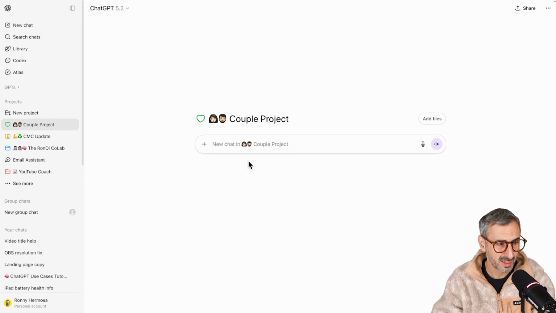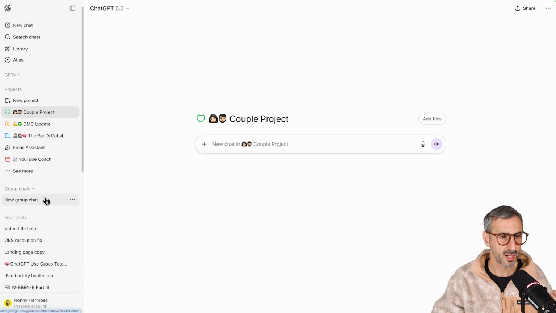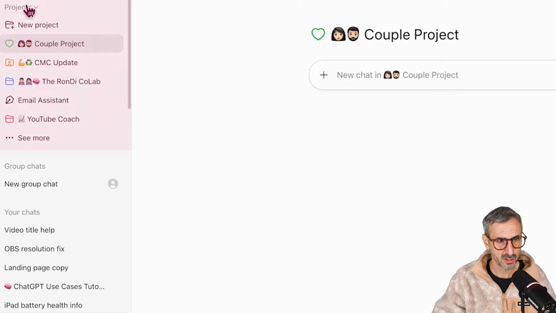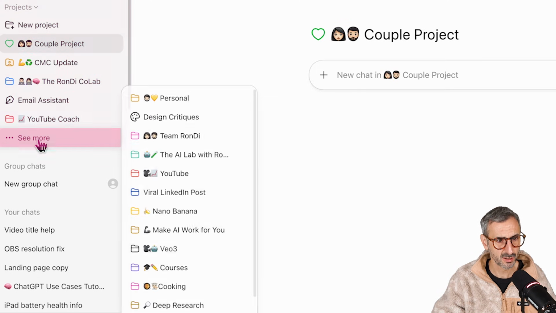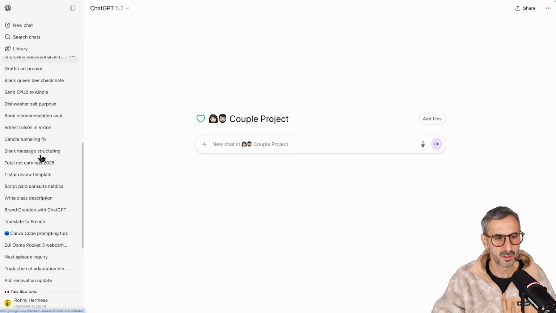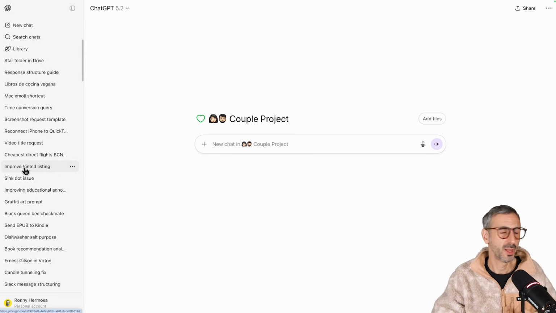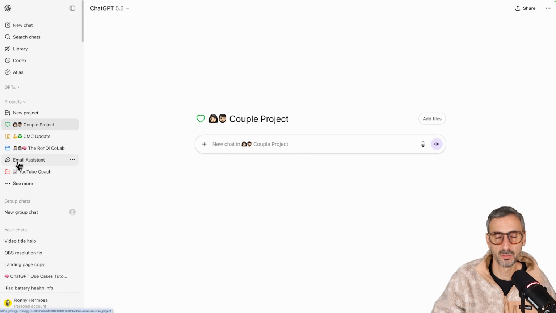This is basic, but it is so useful in ChatGPT because right now, this is what it looks like. You see this section right here, it says Projects. I have my projects, you can see all of them right here. They are here on top. But then if I scroll down a bit, I have an infinite list of past conversations, which I don't remember. Sometimes they are important, sometimes they are not.